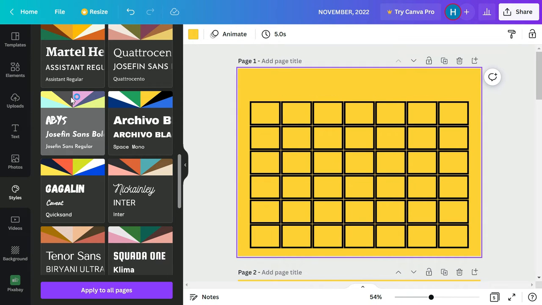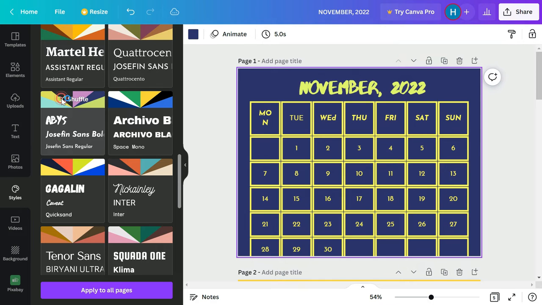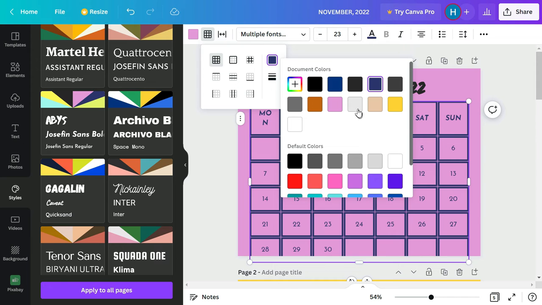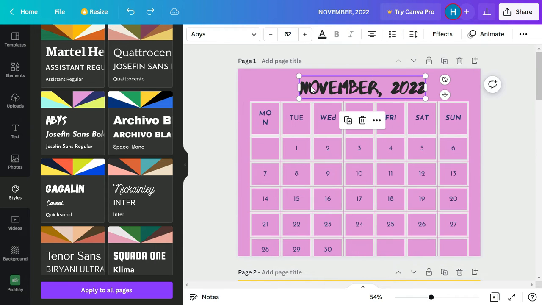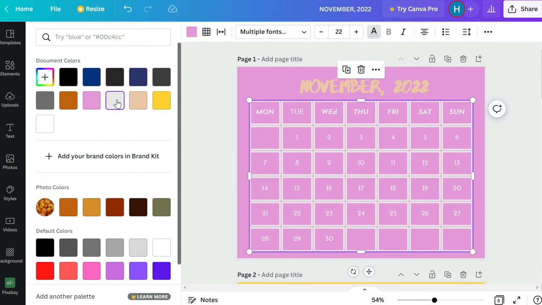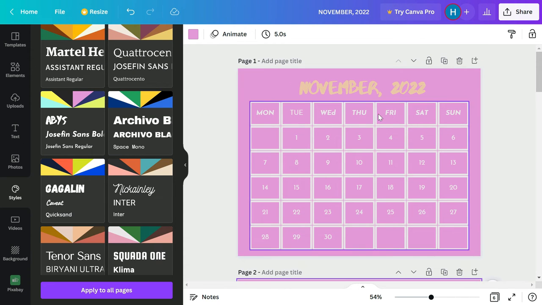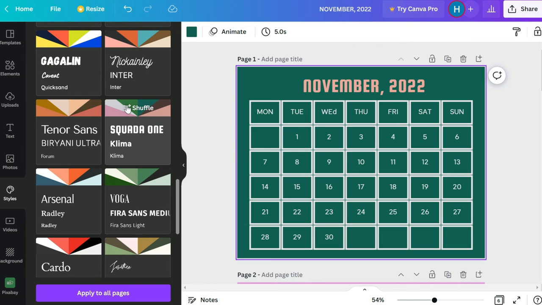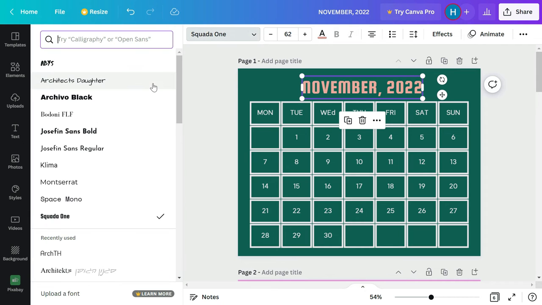I would like to create one with the pink background, as most of the girls like the pink background. So I'm just going to create this for them. The only thing which I would like to do is change the font color. Again we need to reduce the font and convert it into something like this one. And now the last copy of this calendar, this time we are going to create it with a green background, this one. So mind you that you can change the fonts back to whatever font you like.